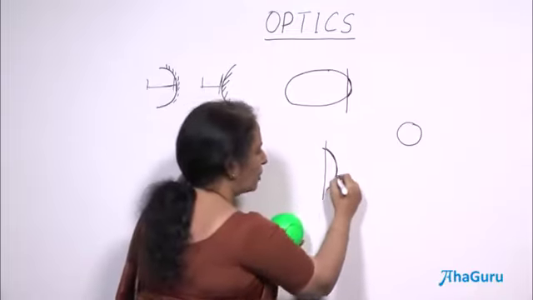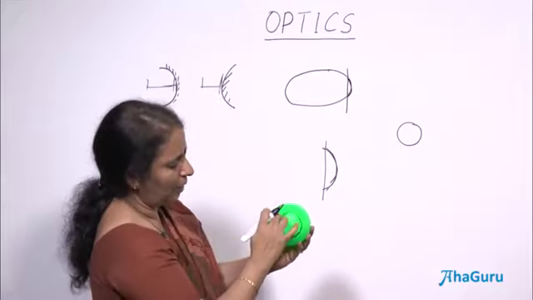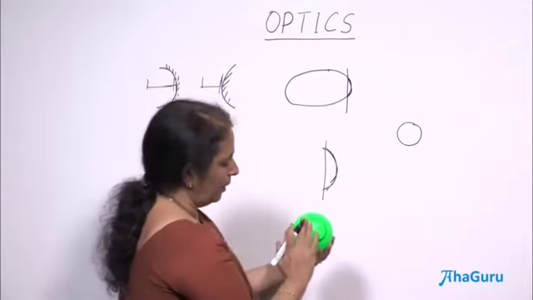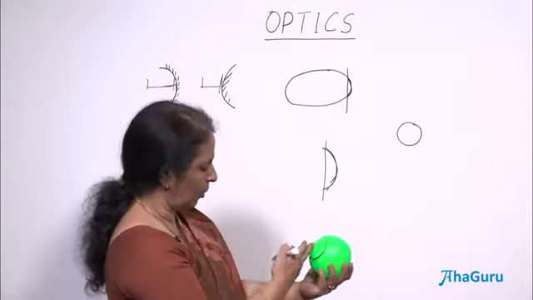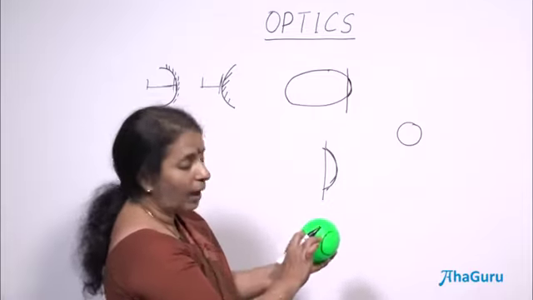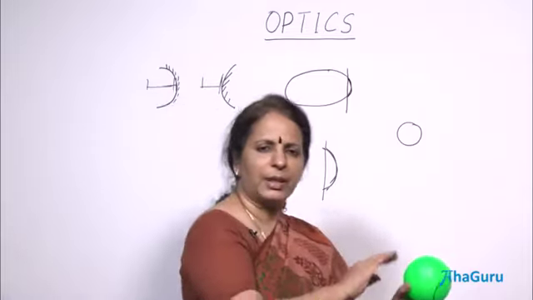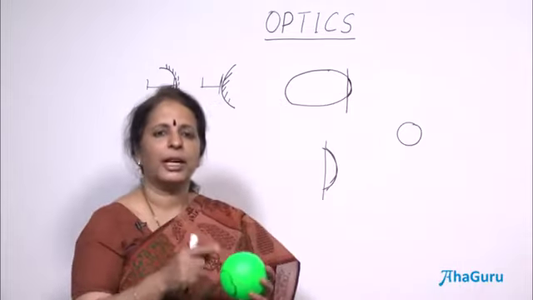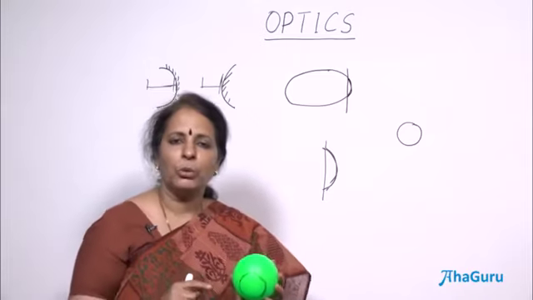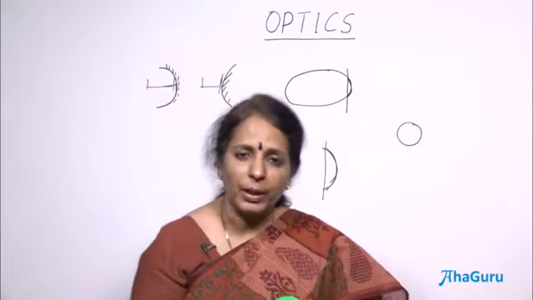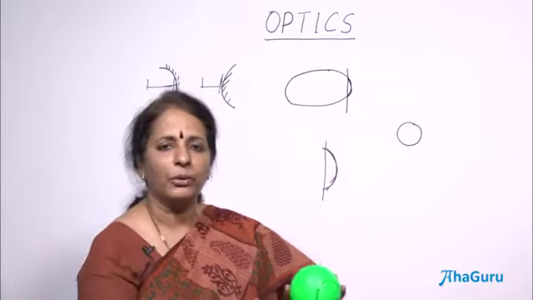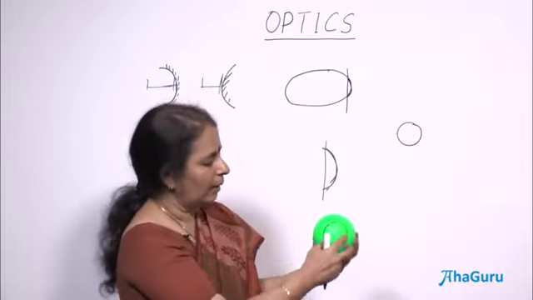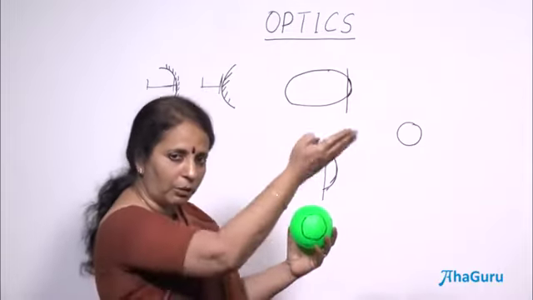So, if I take out this portion, now I have taken it out, and I can do two things with it. Either this portion can be polished, whereby I can look at this and see my reflection, or the other side, the inner side, can be polished, in which case I can look at that and see my face. So, either of the two sides can be polished, that makes it a mirror, but it is no more a plane mirror, it is known as a spherical mirror because it is coming out of a sphere. So, from a sphere, if one small slice is cut off, either it will be bulged out or it will be curved in.